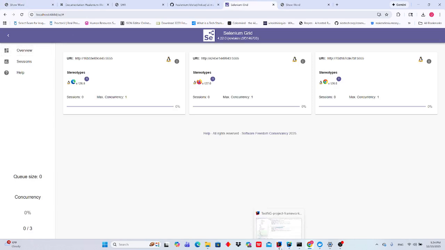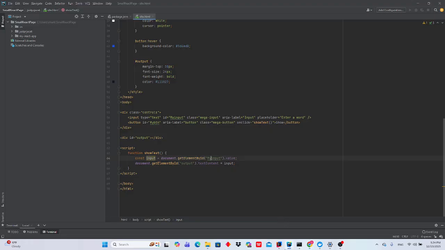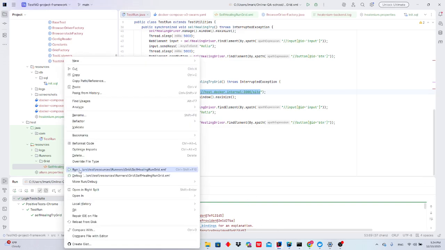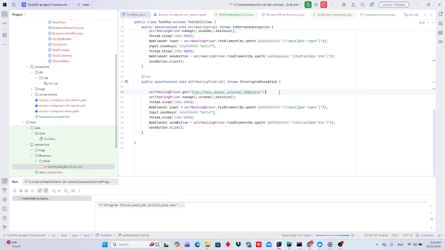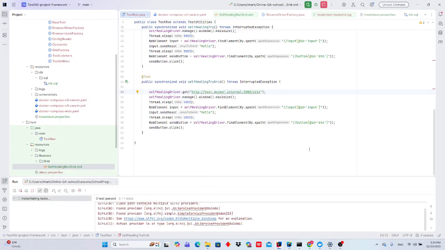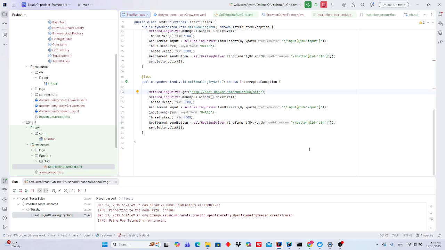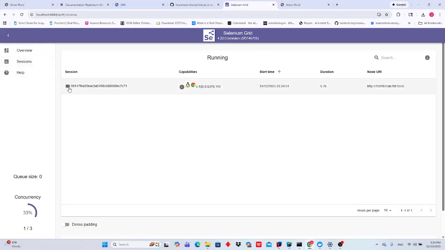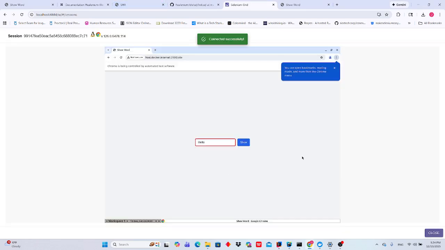Now, it wasn't a Dockerized container. So let's run again. As you can see, it found it.